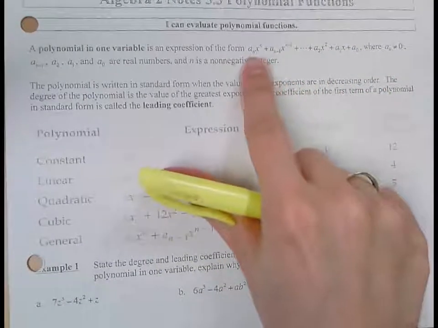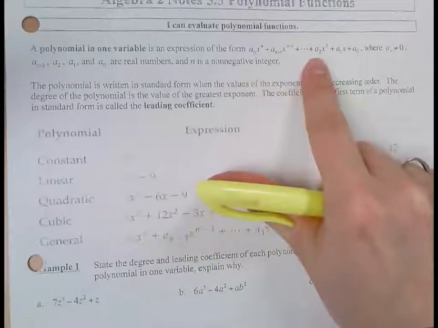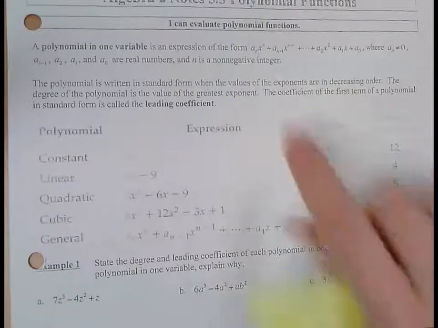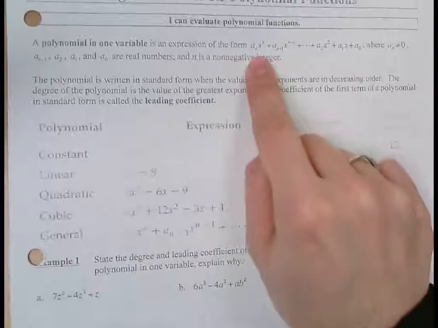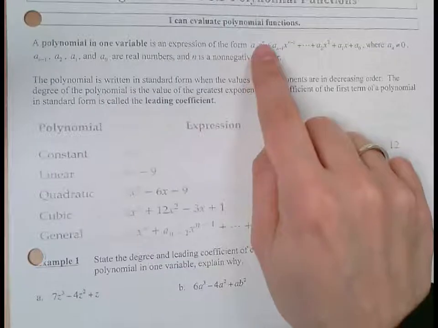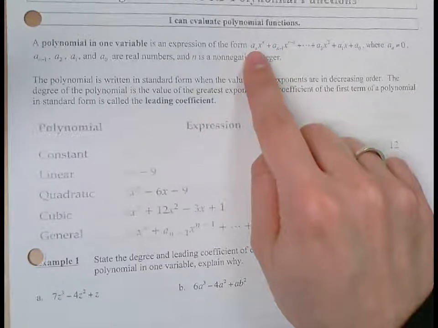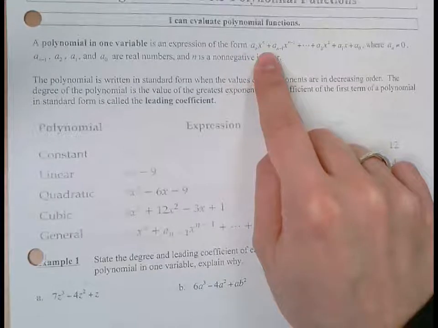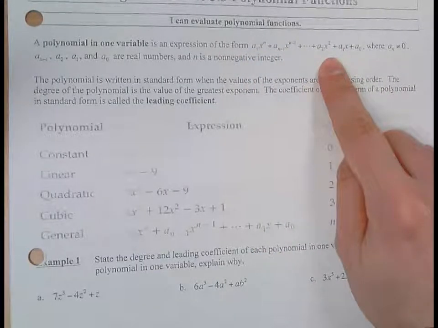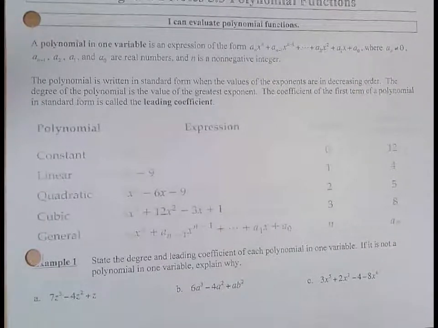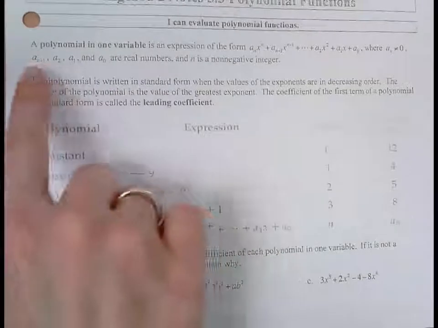The reason they're using subscripts on the a's is so they don't have to use a different variable for every coefficient. So notice, for the first term, the subscript on a matches the exponent. If you have a sub n, that is going to be the coefficient for the x to the n term. More specifically, a sub 2 is the coefficient for the x squared term. That's just how to interpret that formula they're giving you. It's not a formula you need to have memorized by any means. And that's what this explains.